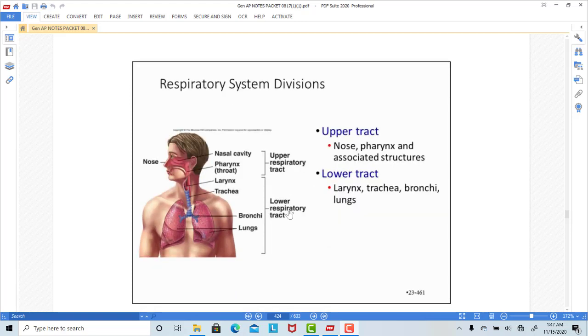So when we look at how the respiratory system is divided, we have the upper respiratory system and the lower respiratory system. And you can think of, if you've ever had an upper respiratory infection, that's usually something that occurs in the nose where you might have a stuffy or runny nose and a sore throat. But a lower respiratory infection is something like bronchitis, where there's a lot of coughing and congestion in the chest, and it can be really uncomfortable, and those types of infections can sometimes lead to pneumonia, where fluid enters the lungs due to inflammatory processes. So the lower respiratory system starts with the larynx, which is our voice box, and everything below.